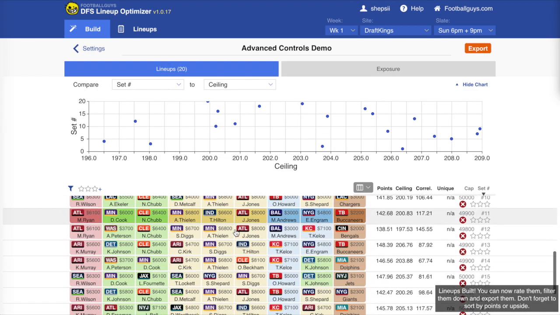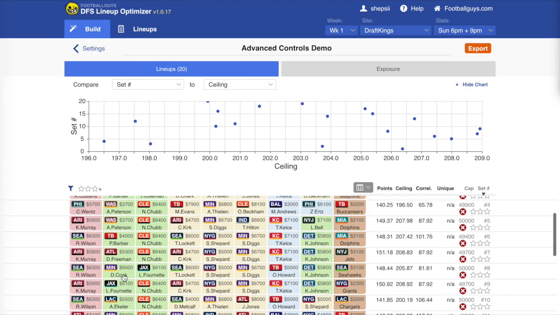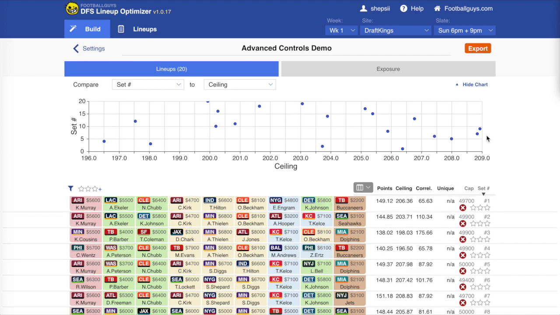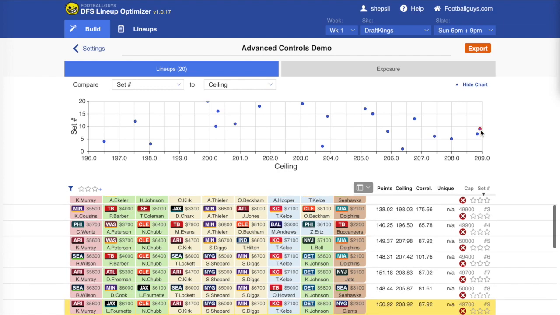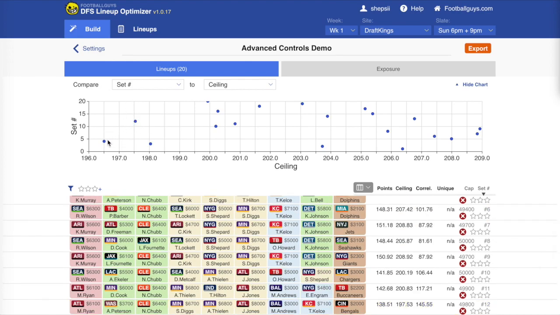Scrolling through the list here, you can see there are a few different quarterbacks that we've looked at. We've got a couple of good lineups here. We've got a Kyler Murray stack, another Murray stack, and a Russell Wilson stack up there as well. So it's perhaps a more unusual lineup that you might not otherwise see without the randomness in builds. And you'll also see that the overall quality is not as great towards the bottom.